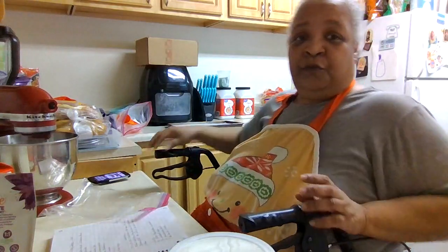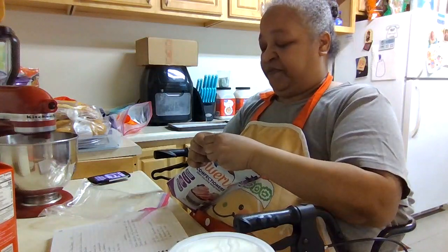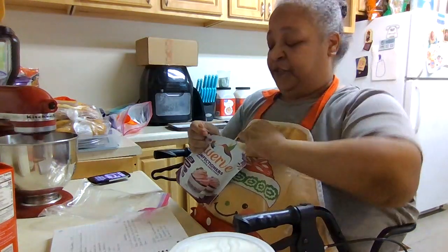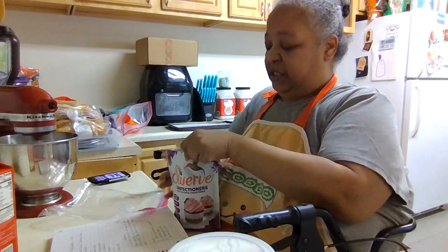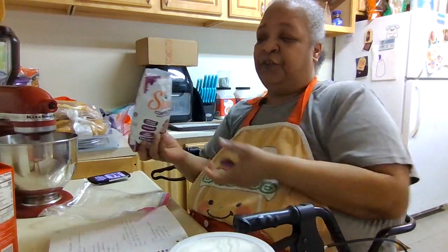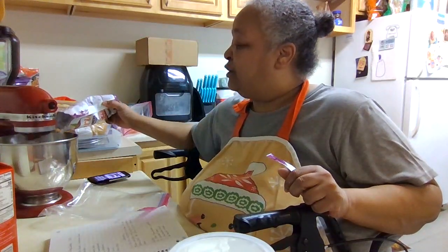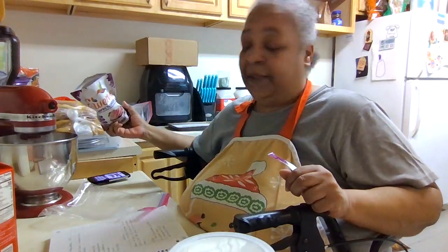So I'm not going to do the full 2 cups that's in this, because this is only making 6, and then I'm going to cut them in half to make them 12, so there'll be enough on these. Sometimes, if you taste your food, you'll know if it's too sweet or not sweet enough, or if it's getting there. And it's getting there, I just don't want it too sweet to the point that nobody can eat it.